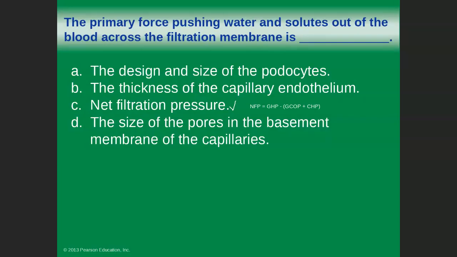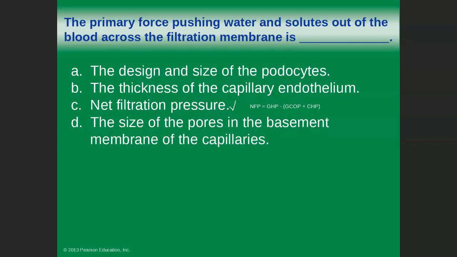The capsular hydrostatic pressure is what's inside the glomerular capsule where the fluid collects, and that's going to be fairly low because you only produce so much capsular fluid at a very slow rate because it's just forming. So it's going to be fairly low. It's not really going to be more than 5 to 10 millimeters of mercury. So probably about 5 millimeters of mercury. Okay.